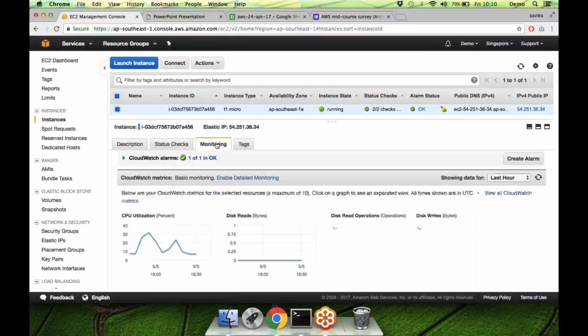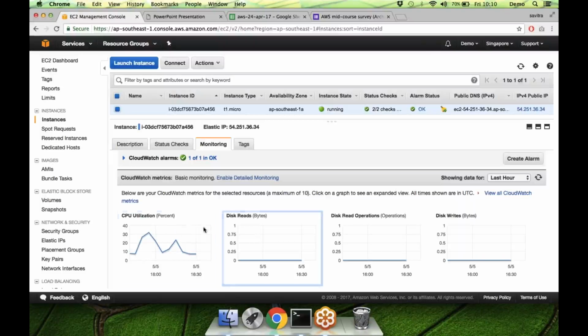If you go to the monitoring tab, you will see the CloudWatch metrics. This kind of monitoring tab will be available for all types of resources: EC2, EBS, S3, RDS, Redshift, ElastiCache. All services are monitored by CloudWatch automatically and free of cost, by the way. Free of cost in the sense that the cost you pay for the server covers the cost of CloudWatch. You can turn on detailed monitoring, which collects data at a faster frequency, and this has some cost. The basic monitoring is free. So this is CloudWatch data.